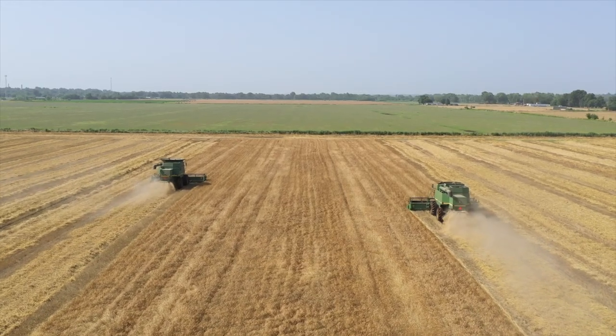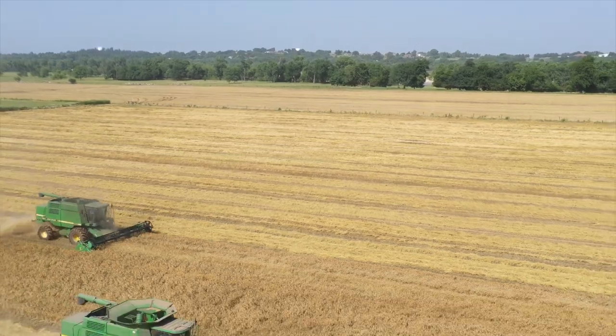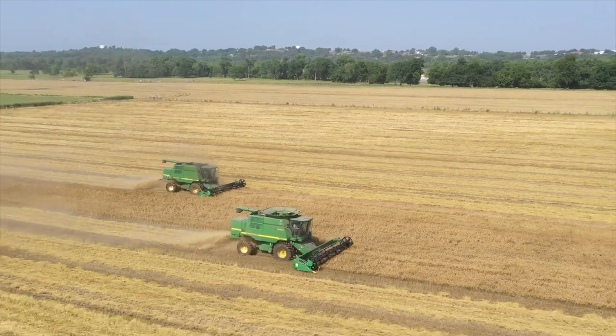Let's go back to wheat. In the world, we're looking at another record wheat production at 29-plus billion bushels — only a few million higher than last year's 29 billion bushel record. What that implies is that there is adequate wheat in the world. So if you look at the potential export market, the export market could result in lower prices in Oklahoma as the world wheat harvest in June, July, and August moves in other parts of the world. It looks like we may have high prices early through our harvest and maybe all the way through, but as the world wheat harvest continues, there's some opportunity for prices to fall.